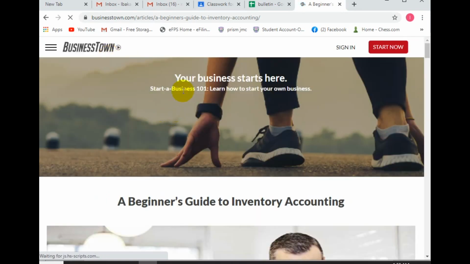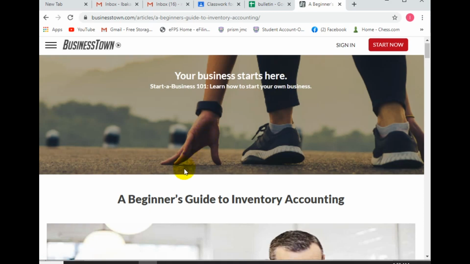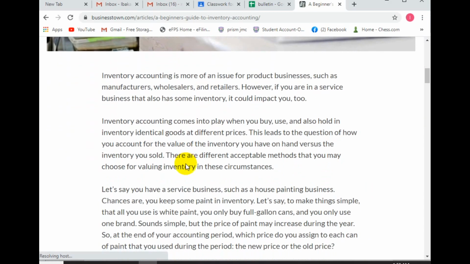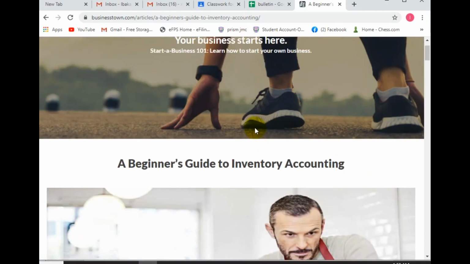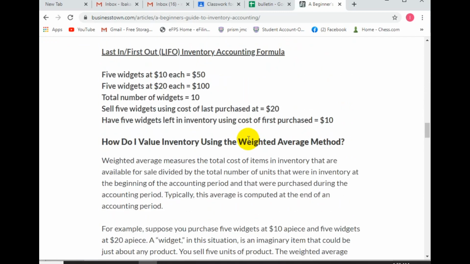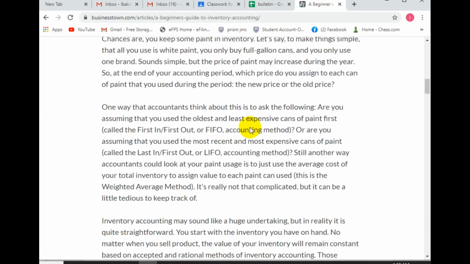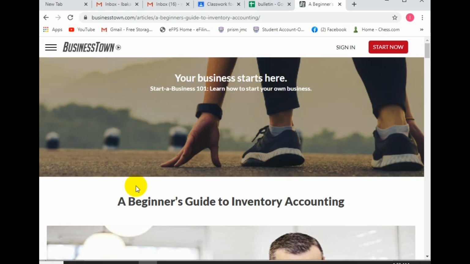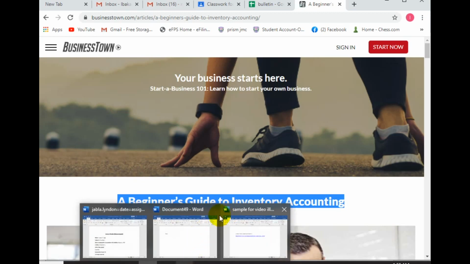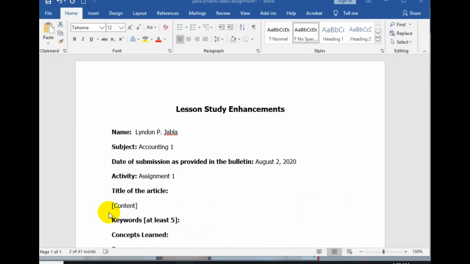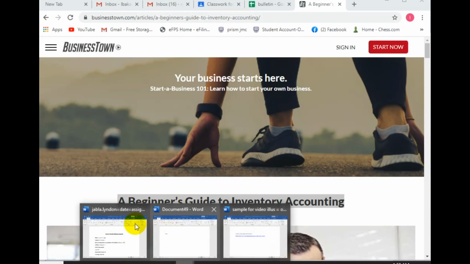So if you have searched the article already, that is of course relevant to the lesson study enhancements requirement in the activity section of the bulletin, then you have here already the article. So simply copy what is available in the article. So the title is A Beginner's Guide to Inventory Accounting. Simply copy that one, Beginner's Guide to Inventory Accounting.